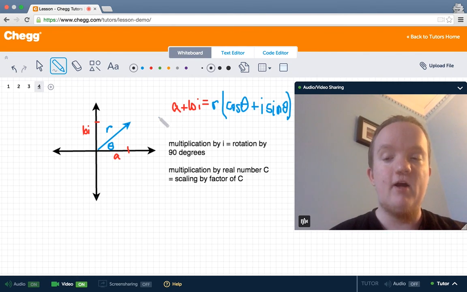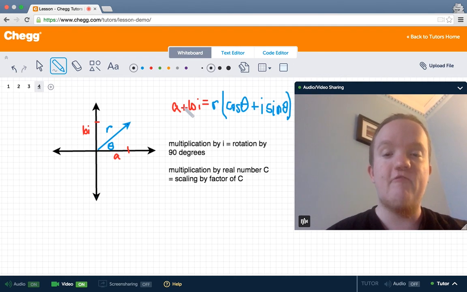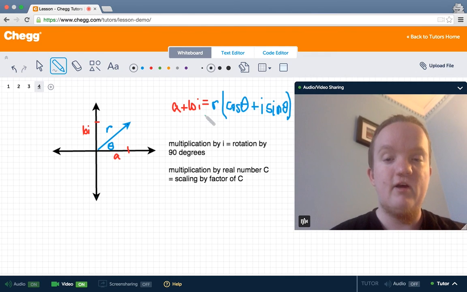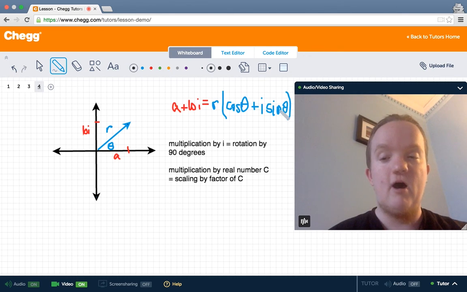So if we are to convert between the a plus bi algebraic version, which is helpful in algebra, to something that's more helpful in geometry or physics or electrical engineering, we change this a plus bi representation and write it in terms of vectors. Now if you're familiar with the unit circle, this will look very familiar, but nonetheless, I'm not going to worry about how we derive it. We can also write a plus bi, it's equivalent to r, the real number r, which is the length, times the cosine of theta, plus I times the sine of theta. Don't worry too much about how to derive this. You can look up the unit circle and figure it out. But once we have this representation, a lot of useful things follow. I'll just show you one of them.